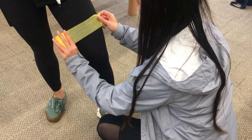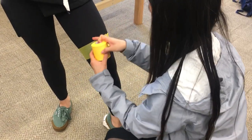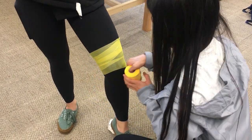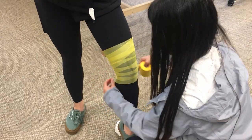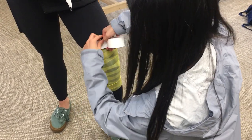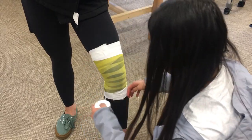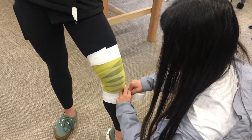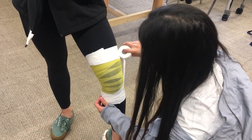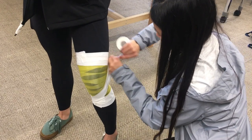First, elevate the heel to bend the knee slightly. Then apply pre-wrap above the knee in a downward circular motion to the underside of the knee. Create two anchors each to the top and bottom of the pre-wrap. Then from the bottom medial anchor side of the knee, starting from the bottom, you want to tape curving under the patella, crossing to the top lateral anchors.